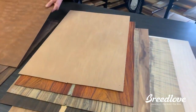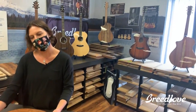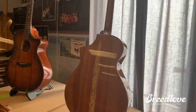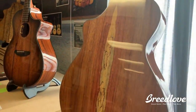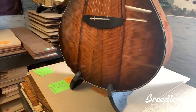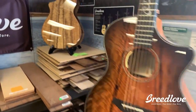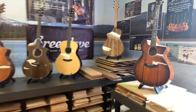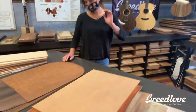Yeah, and we should let people know all these different woods, once you put finish on them, like you can see these guitars in the background, once they get that high gloss finish, they really pop. You can see how all the figure comes out of the myrtle wood when it has that finish. And so when you get these sets treated with that finish work, they're just going to come to life even more.